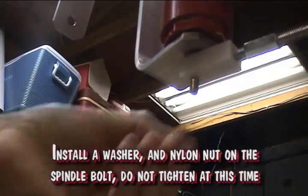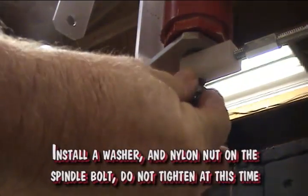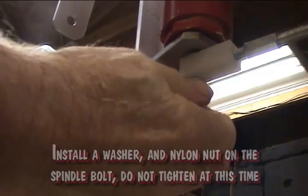Install a washer and nylon nut on the spindle bolt. Do not tighten at this time.